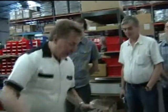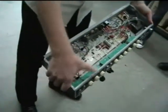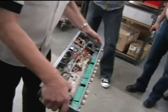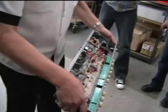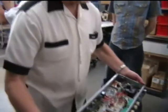this is another way we'll make an amplifier. This is a Vibrolux that has some hand wiring on it. So something like a Vibrolux, a '59 Bassman, a '65 Twin, a '65 Deluxe is made the same way, where we hand wire the tube sockets and the jacks, but the controls and the preamp components are mounted to a circuit board. These circuit boards come to us from Mexico. They have all of the equipment down there to wave solder and assemble the circuit boards. But the metal chassis, this is all made here. So this is kind of a hybrid. Some of it's hand-wired, some of it's done on a circuit board.